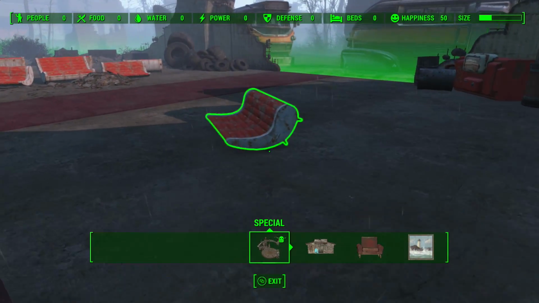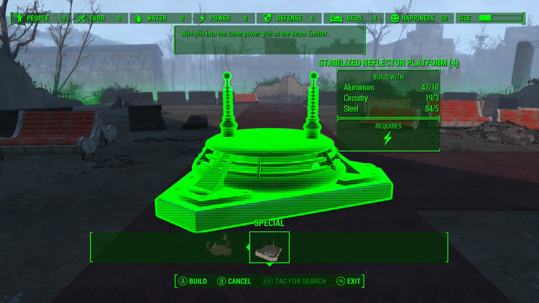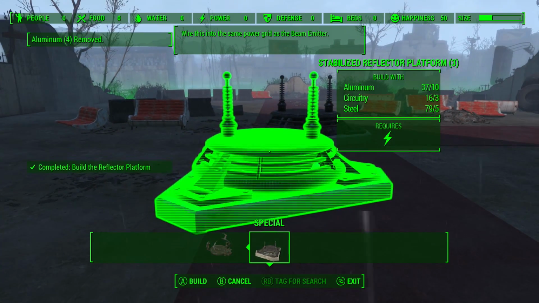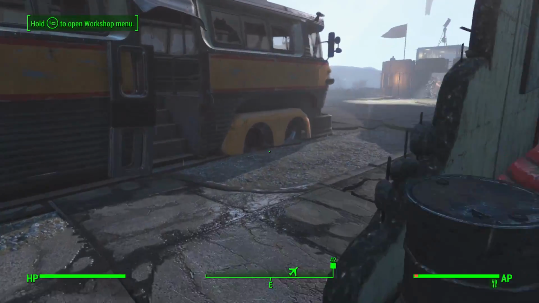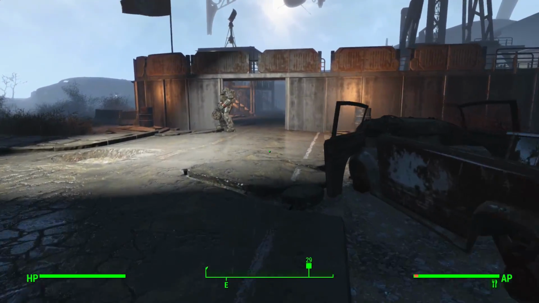Back out of this for now. Let's just make a little bit more space here. Okay, this will do as a starting point. One stabilized reflector platform. Can build that straight up. Lovely. So now need to speak to Proctor Ingram. Because, like, you only use this thing once anyway. So there's no point building it at a settlement because it's not used more than once. It just takes up a lot of space.